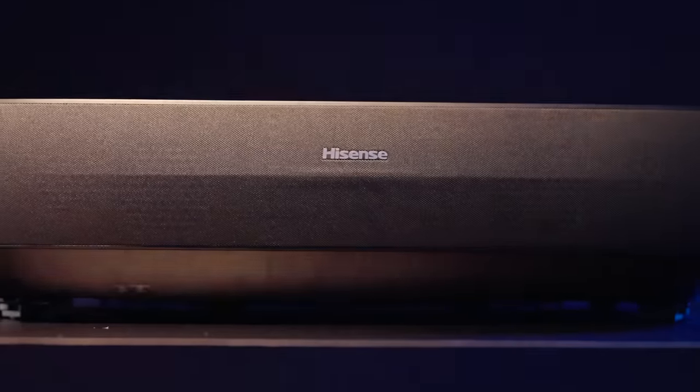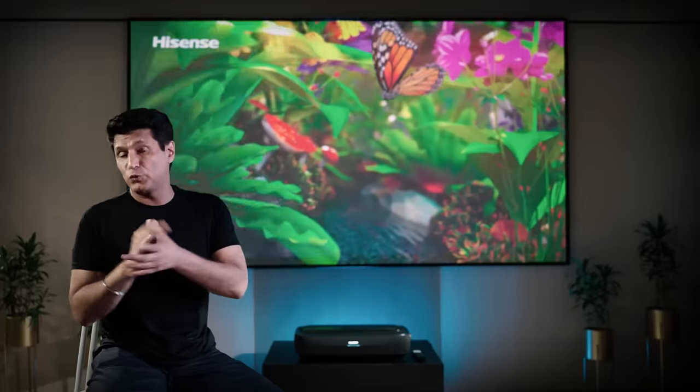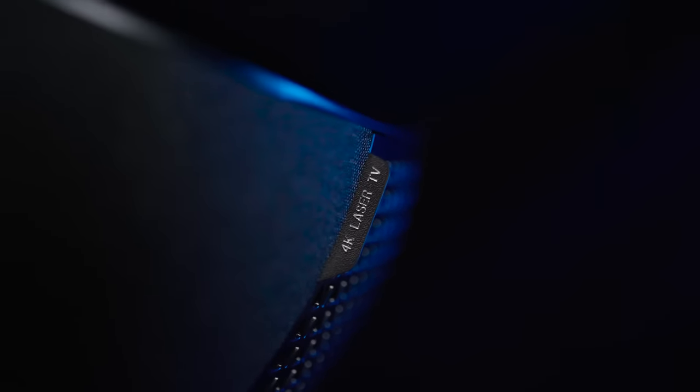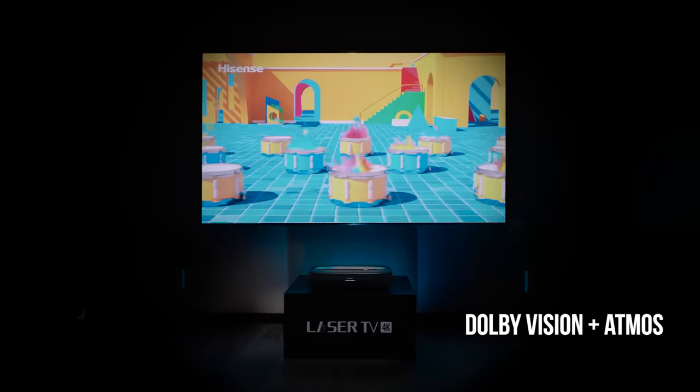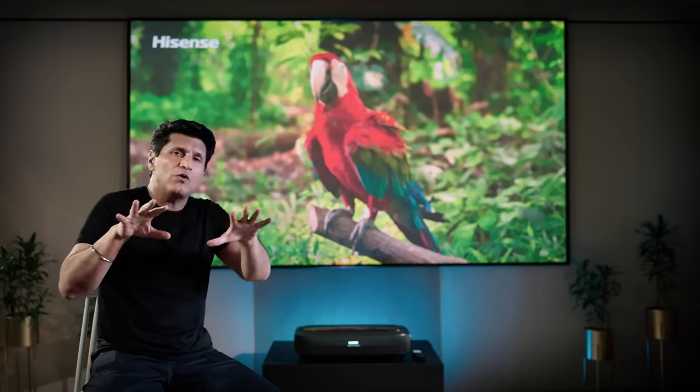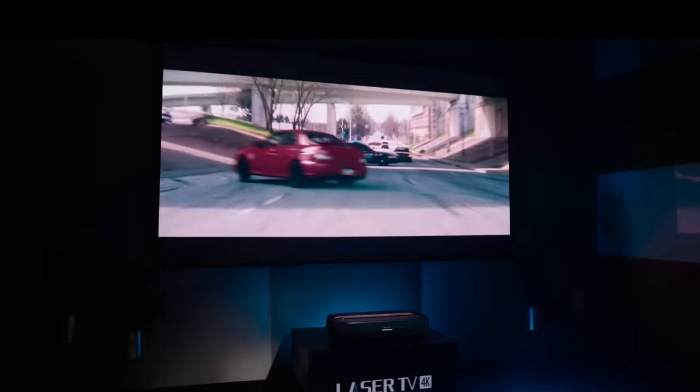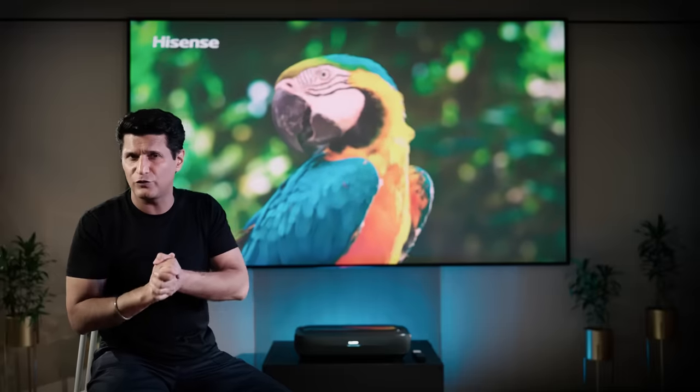In terms of connectivity, build quality and that look, this is absolutely fantastic. So, क्या आप देखोगे क्या आप सुनोगे उसके बारे बात कर लेते हैं. So first and foremost, of course, 4K. I already told you, so very, very nice ultra HD resolution for this one. Then of course it's got Dolby Vision and Dolby Atmos. यानी के sound and video both are absolutely covered. So whether you're watching Netflix or Disney Hotstar, or you're watching something that has got the absolute best resolution, it automatically आपको दिखाएगा that it is capable of doing that and it actually does execute it very, very well. Wide color gamut hai isme, so that you get all the dynamic colors that you really need.